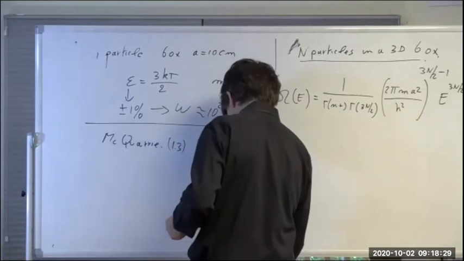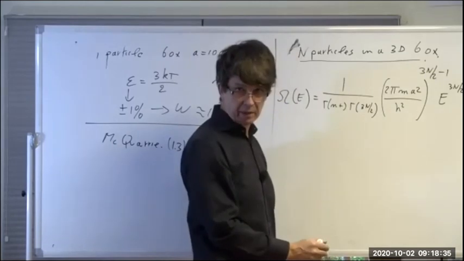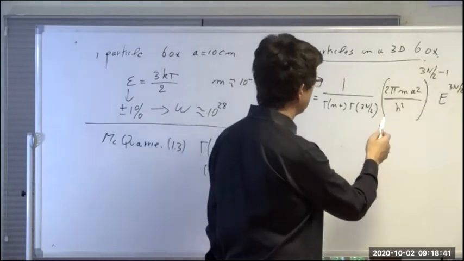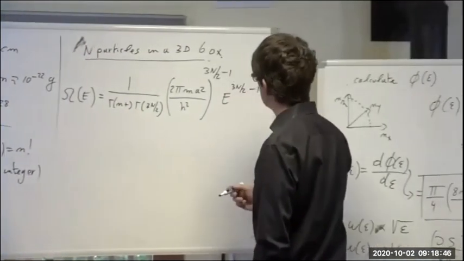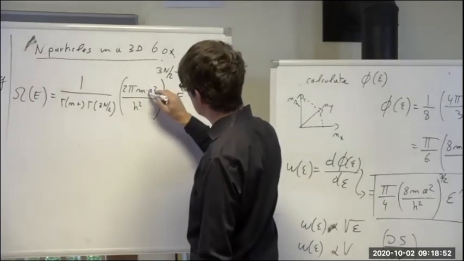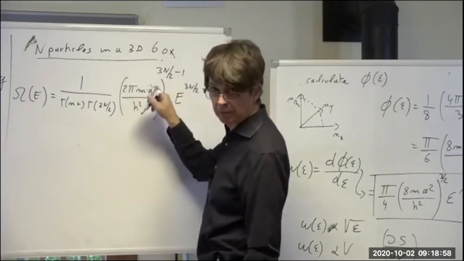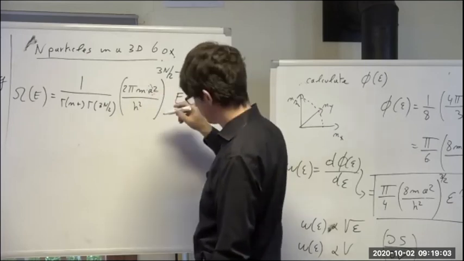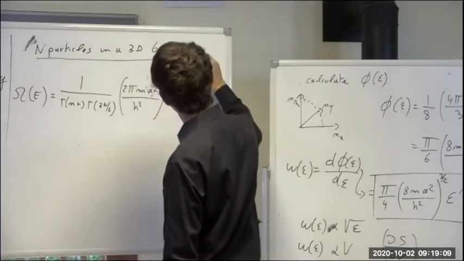But maybe a few interesting things to look at. Don't get confused by all these numbers, this is the gamma function of stuff. You want to look at the physical parameter dependence. And to be honest, there are only 2 physical parameters in here: n, which is the number of particles, and a, which sets the length scale of the box. And we again see the volume show up here, because we have a squared to the power 3n over 2. So this is basically the volume to the power n.